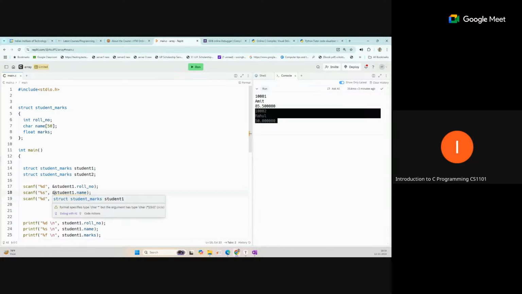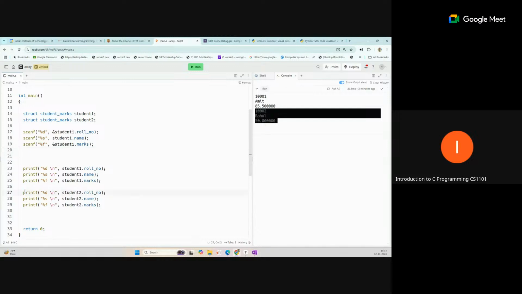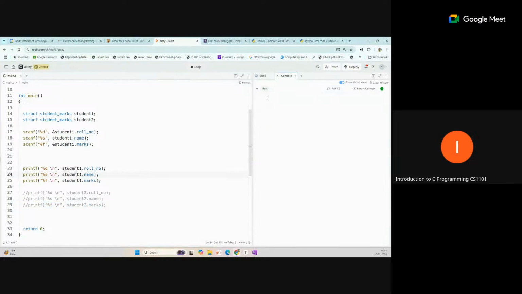But for the array, if you want to store an array, we do not require this. Okay, and this is %f. So now these three values we are reading. Let's make this a comment. Now it is asking for the input. Like 1, as a roll number, and then let's say a name, and marks like 40. And see, we are getting this stored. Now by this print statement, all the information is printing. So you can see we are getting the data from the user and storing it in our student 1.